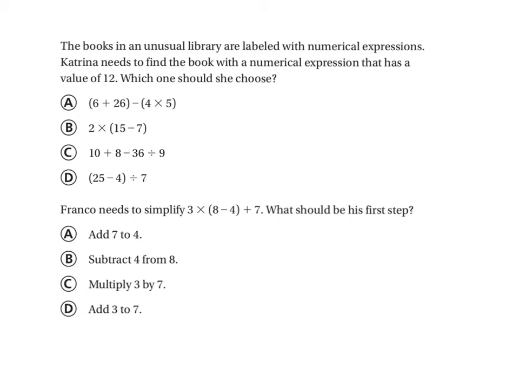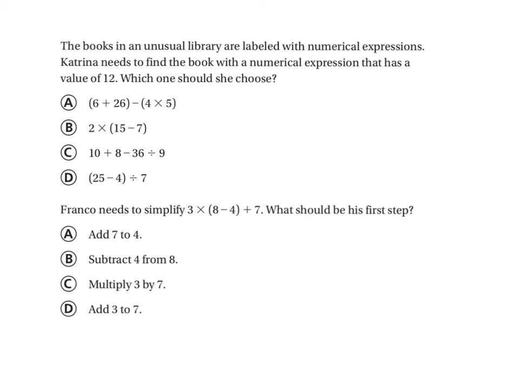It says the books in an unusual library are labeled with numerical expressions. Katrina needs to find the book with a numerical expression that has a value of 12. Which one should she choose? Really and truly on this one, you're given 4 answer choices that are all numerical expressions, and you're basically just trying to find the one that has the value of 12.